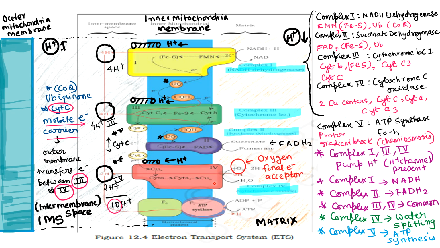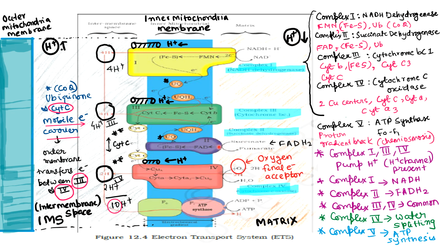Finally the electrons are accepted by atomic oxygen, or half O2, and it is reduced to water. So that's how the electrons from NADH move from complex 1 to 4 via complex 3. In the process, finally the electrons are accepted by oxygen, releasing the water molecule. Now let's see what happens to FADH2.